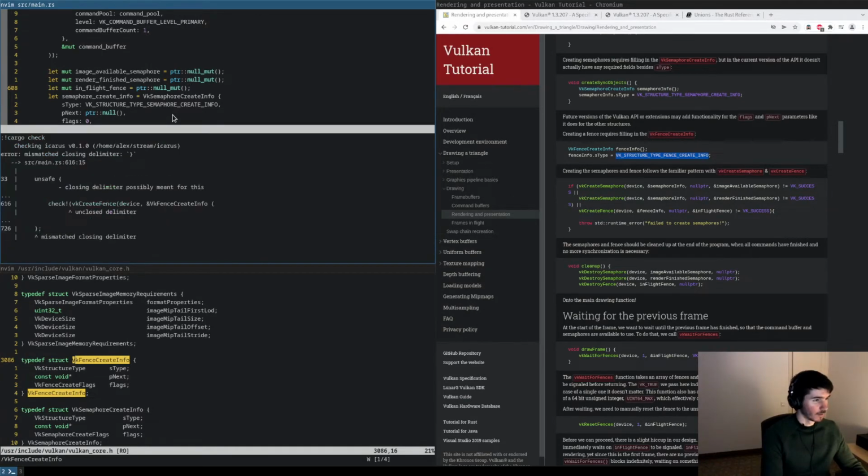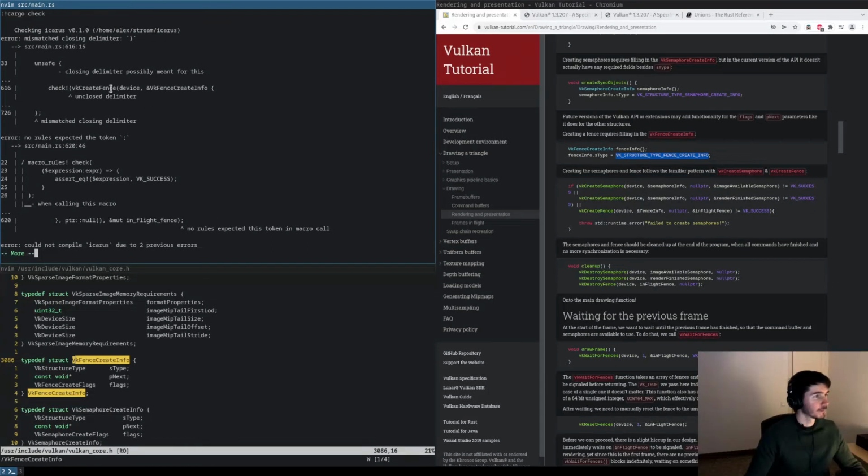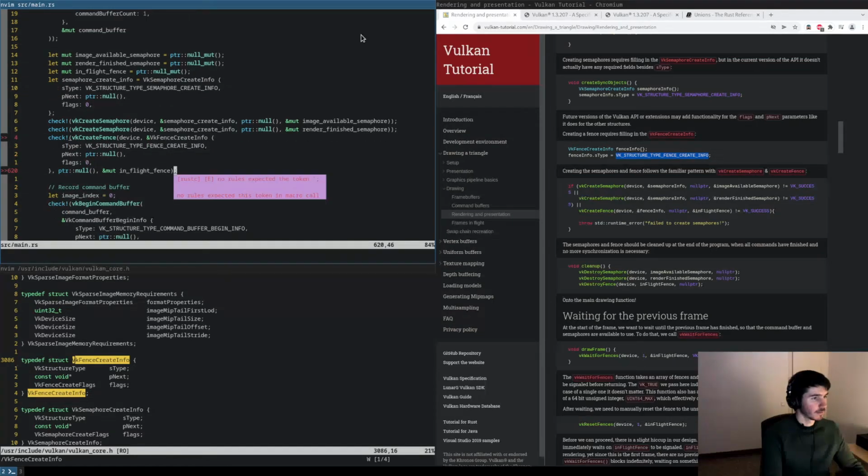Let's see that we didn't miss anything. Mismatch, closing the limiter on line 616. That's right, forgot one closing parenthesis.